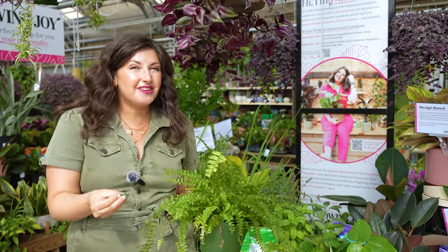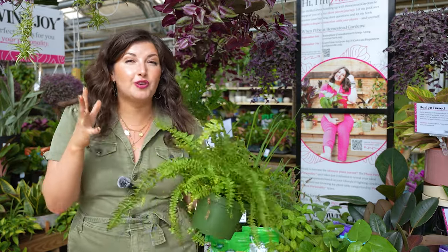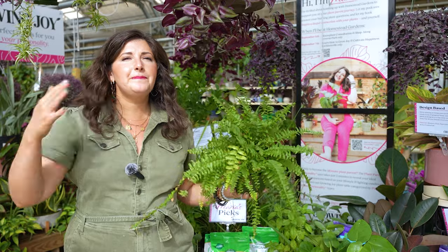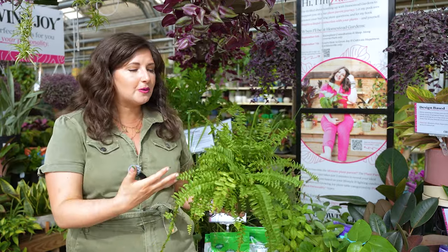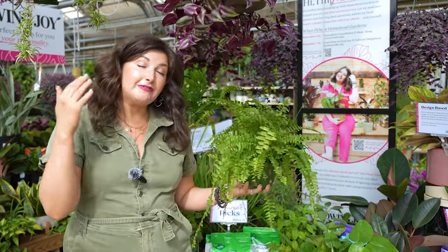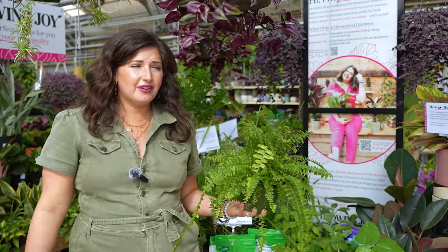If the plant doesn't fit with your lifestyle, it's not going to thrive. You are setting yourself up for failure when you don't buy plants that align with your lifestyle and plant parent personality. At Homestead Gardens they have a whole setup about my plant parent personality test — it takes two minutes to complete online, it's free, and you get a list of plants perfectly curated for your personality. This fern could be an amazing selection for a mindful plant parent — someone who interacts with their plants daily, has a humidifier, and won't let the plant dry out. But if you're a low-maintenance plant parent and you go two weeks without watering it because you're traveling or chasing kids around, this fern is going to die and then you'll think you're a fern killer.